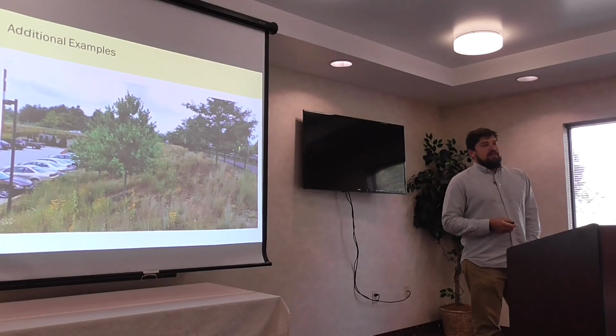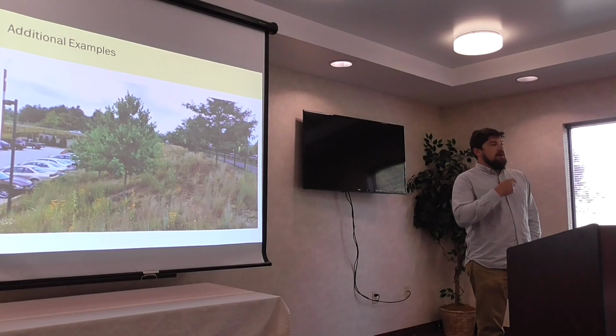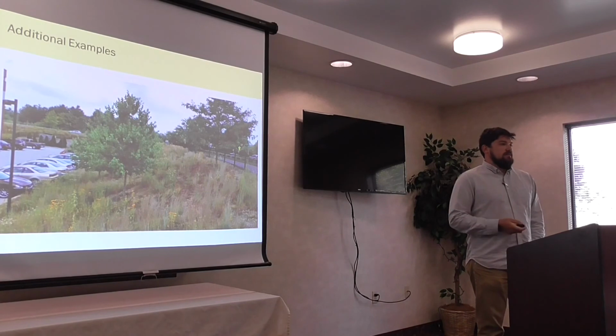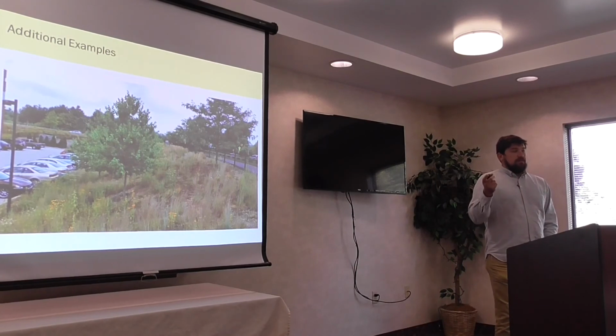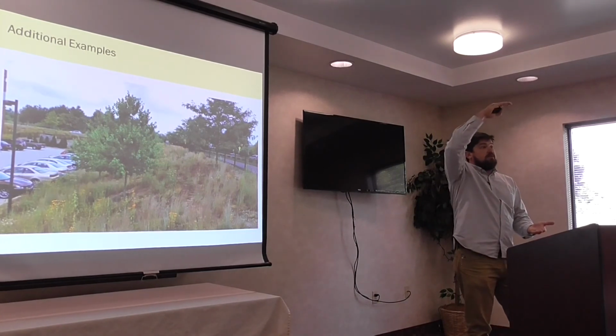But string trimming is effective because if you knock it back and you keep on it, you can usually get away with like 4-week or 5-week intervals, keep it from going to seed, and you can cover a lot of area. The reality is, it'll die out. Stopping to pull a weed out of the ground, especially in the dry summer months, is tough. That's prime for warm season grasses and it's prime for weeds. Whacking it, you're not getting the root. You pull a dandelion, you better get this much root, or you didn't get any root.